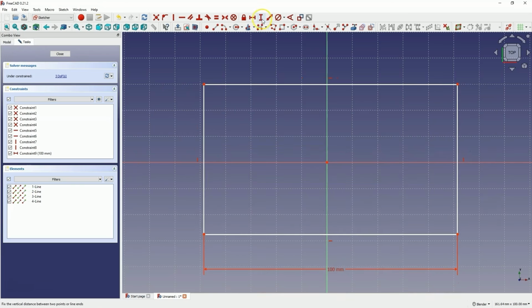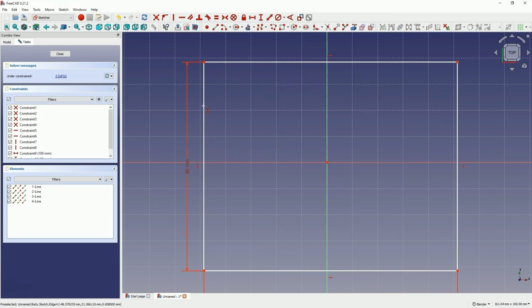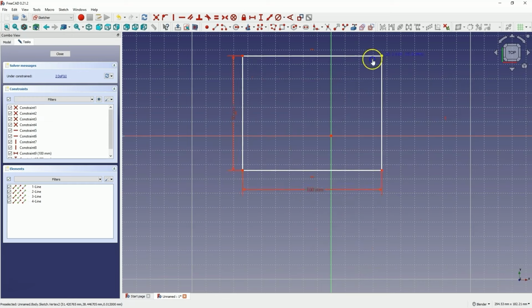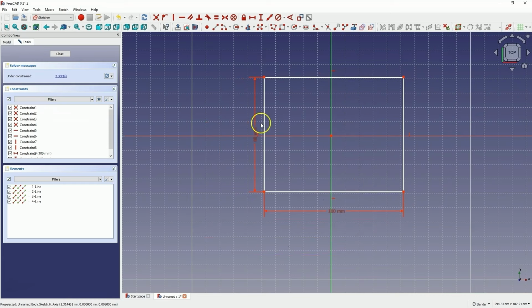However, now let's choose the second dimension. Constrain vertical distance. Select the second side of the rectangle and enter 80 millimeters here. Then press Enter and right-click to cancel this command. Now, the dimensions of the rectangle are strictly defined. By grabbing some geometry of the rectangle, I cannot change the dimensions of the rectangle, but I can change its position. Regarding the position of the rectangle, at this moment we can define this position relative to the origin of the coordinate system, but at this point we will pause and we will cover that in the next lesson.